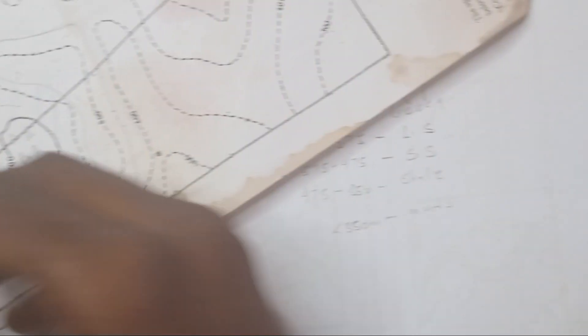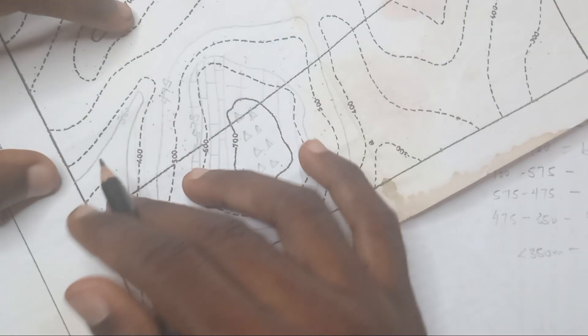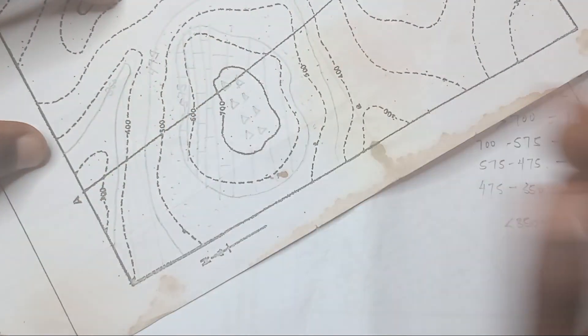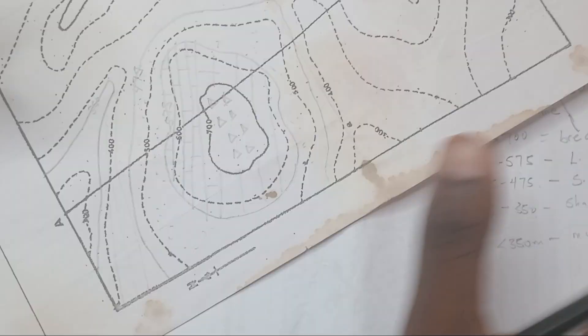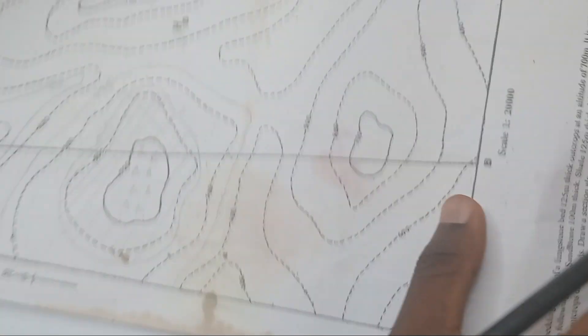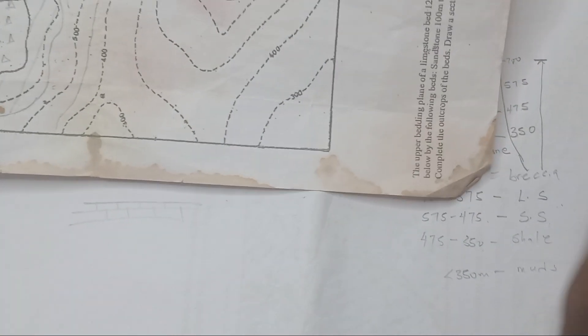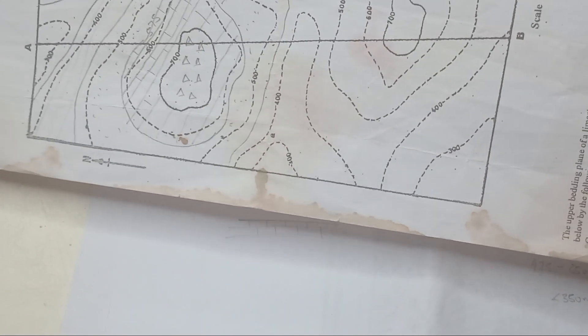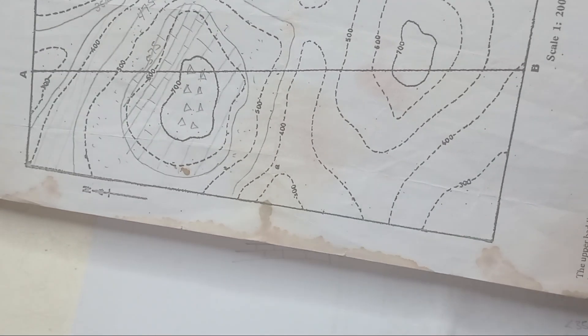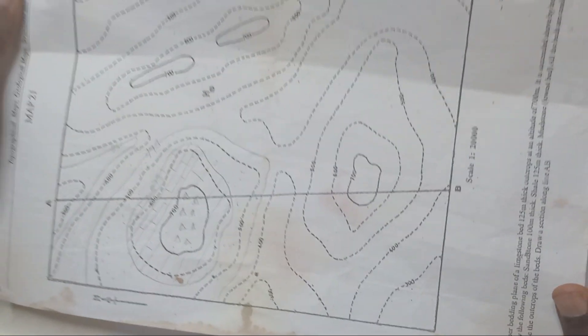So next, after that, is our mudstone. So mudstone is just an empty line. That means there's not any, just white, just pure white. So we've come to the end of this session. This is just the normal basic mapping. In the next playlist, we are going to do the advanced geological map where we talk about dipping. Thank you.